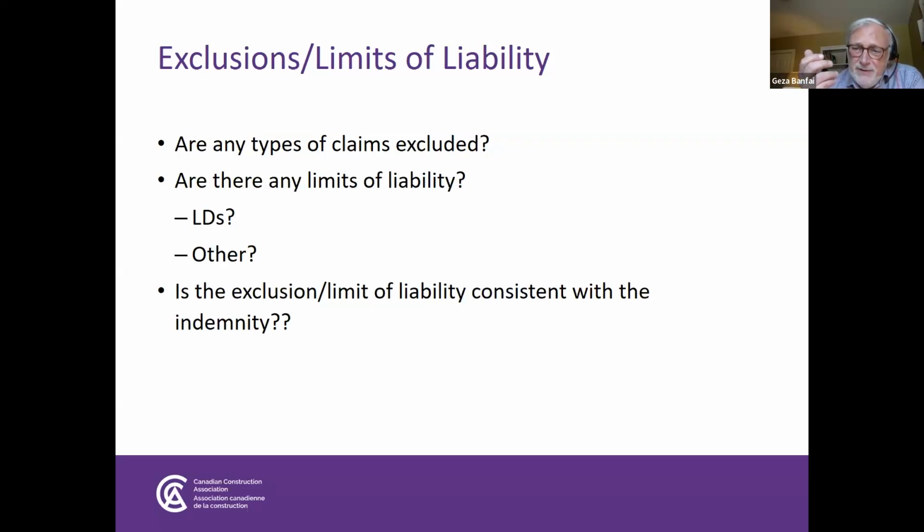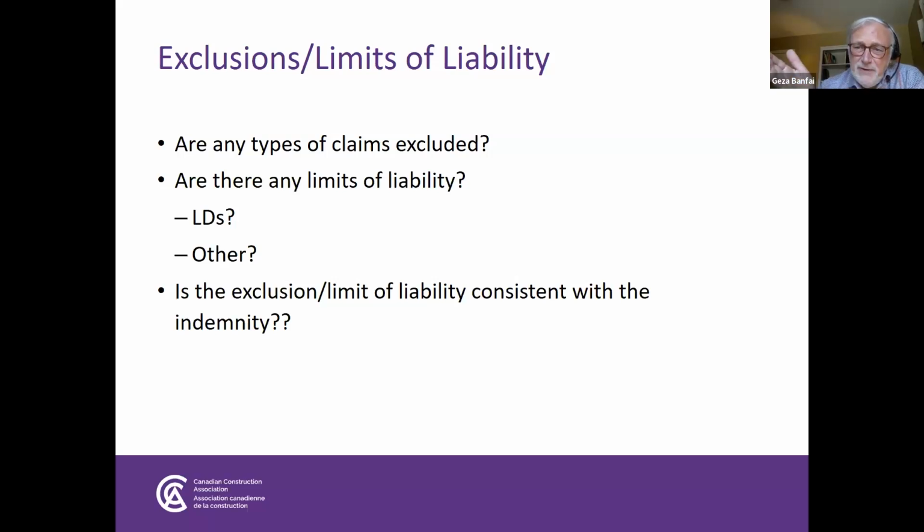A very common thing that we see is a clause that limits the liability of the contractor to only direct damages and perhaps to no more than $10 million and the value of insurance, assuming it's an insurable loss, et cetera, et cetera. And then an indemnity clause in the same contract that begins with, notwithstanding any other provision of this contract, the contractor agrees to indemnify the owner against everything, without any limit, without any qualification. Well, those two clauses are inconsistent.